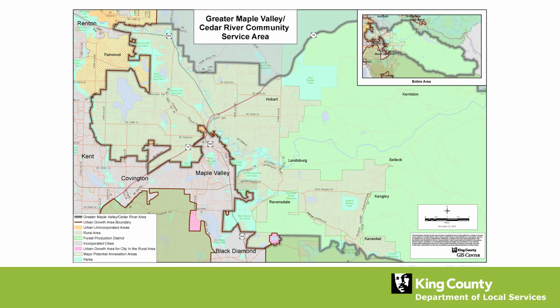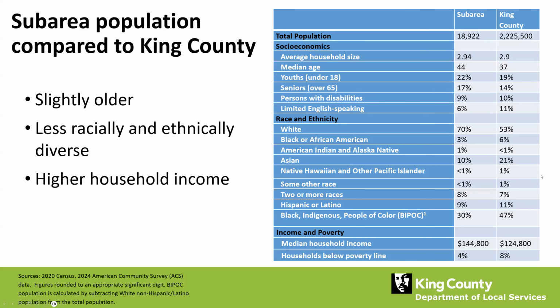And then you can also see neighborhood areas within the Greater Maple Valley Cedar River, including areas like Ravensdale and Hobart. And there are so many other unique community areas in the sub area. Next slide, please. So we thought we would present this slide, which just shows a little bit about the population of Greater Maple Valley Cedar River.